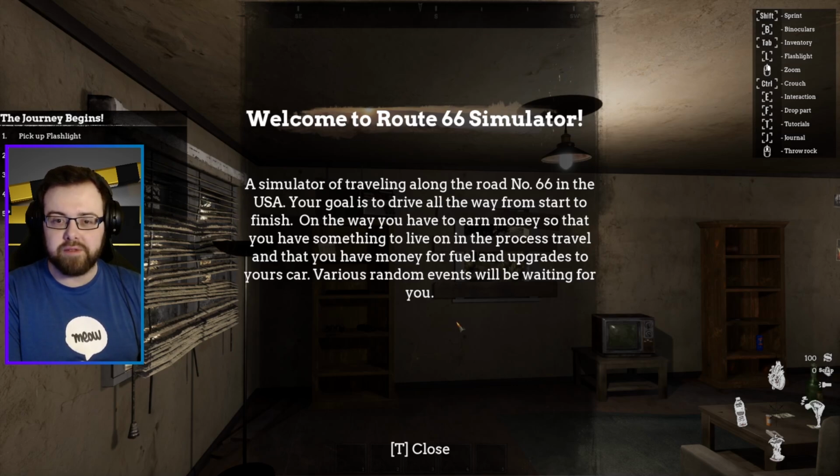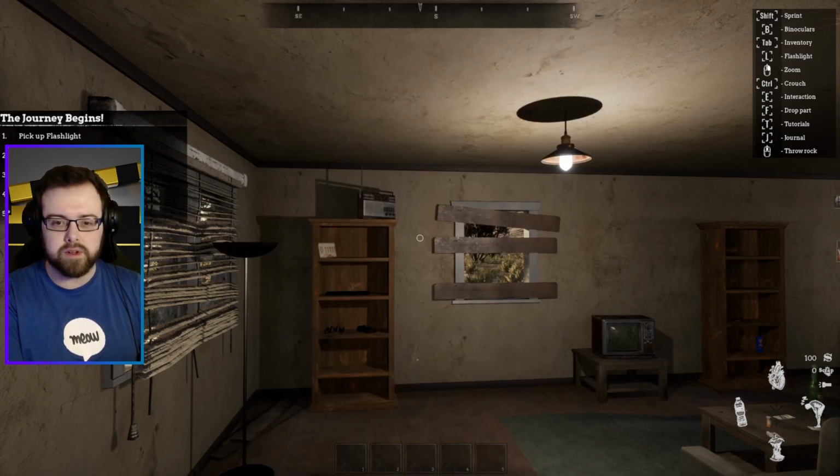A simulator of traveling along the road number 66 in the USA. Drive all the way from start to finish. Have to earn money so you have something to live on in the process of travel, and that you have money for fuel and upgrades to your car. Various random events will be waiting for you.